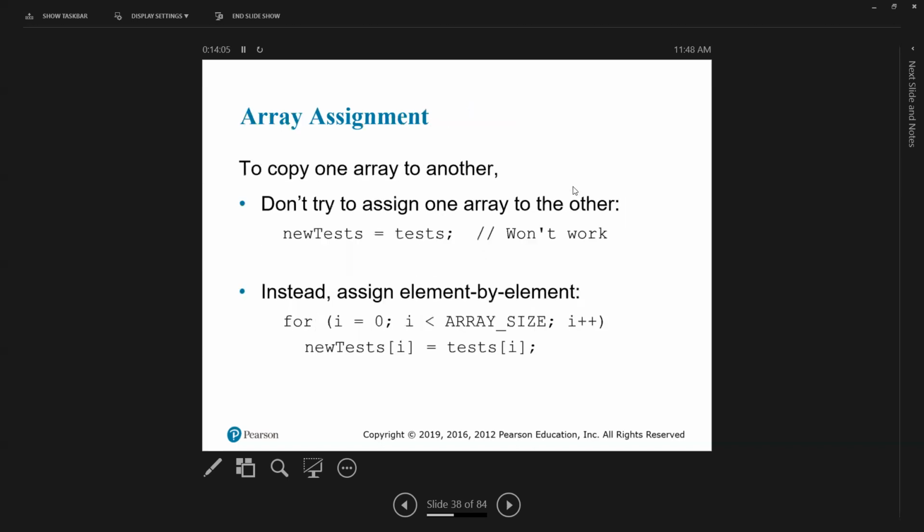If you want to assign one array to another array, you can't just put the name of the one array and the name of the other array with the equal sign. Normally, when we want to assign something, we just put equals. But this doesn't work for arrays because there's more than one value. You can't just put the value of one array into the other because it's multiple values. So it has to go through each one. So you need a loop for that.